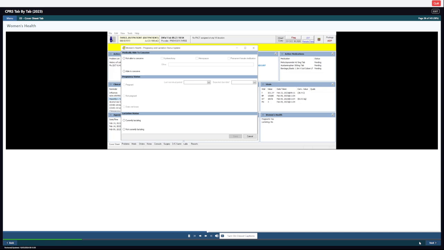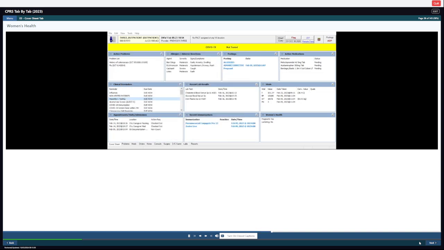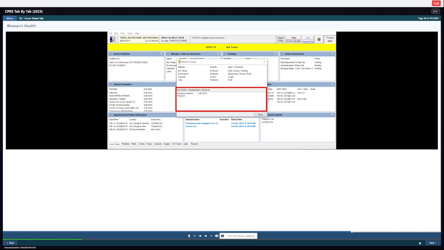Pertinent information can be entered for each section that applies to the patient, such as medically able to conceive, pregnancy status, and lactation status. Once entered, current pregnancy and lactation status is also viewable from the Postings button, displayed as a P or L. When the Postings button is clicked, the pregnant status displays under the Crisis Notes, Warning Notes, and Directive section. User access and permissions will determine the ability to change the pregnancy or lactation status in the Women's Health pane.